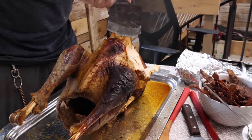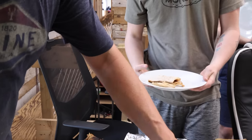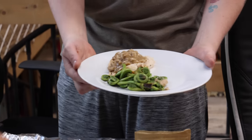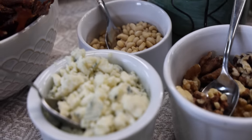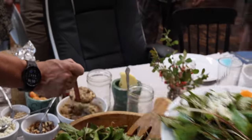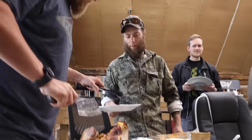I mean, smelling that thing, it smelled really good. It smells good. It looks a little on the dry side. There we go. And over here's dandelions, some gravy on that. And then get your salad from Sarah. You didn't expect it to smell. Here we go. Down into that tenderloin meat.